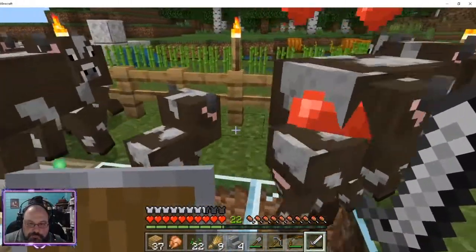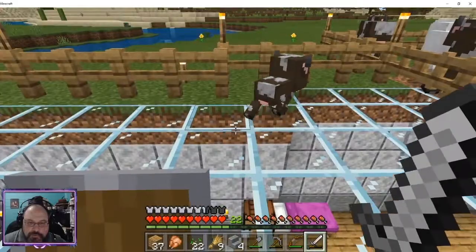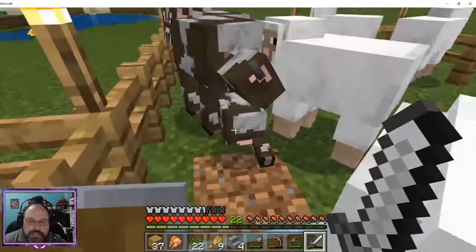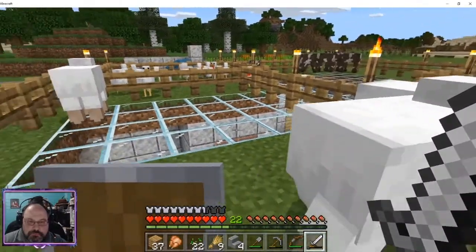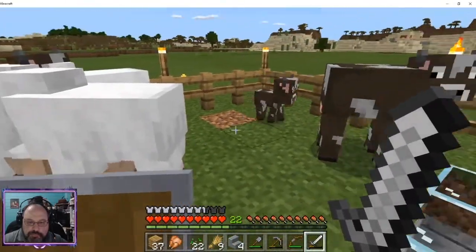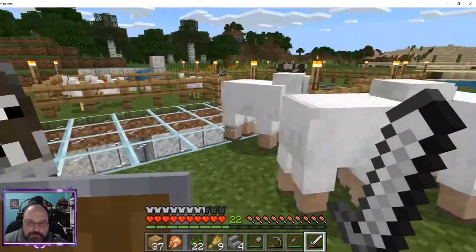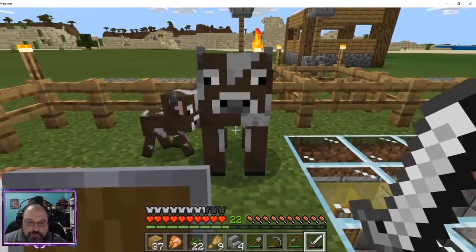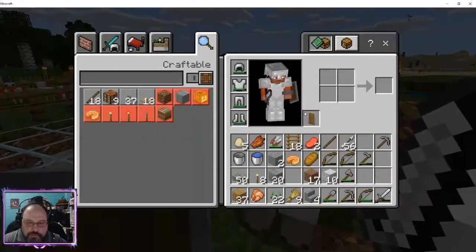Oh, well, he still wants to get out of there. Meow. Hey! You're not supposed to be in here! And I can't get the... Alright, I'm gonna have to build, like, kinda like a fence over here and try to get the other cows. Or I could use it for leather. Come here. I didn't get any leather, did I?